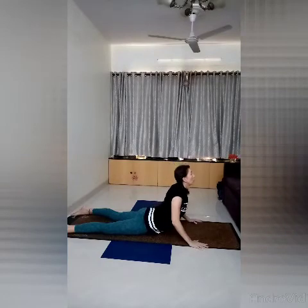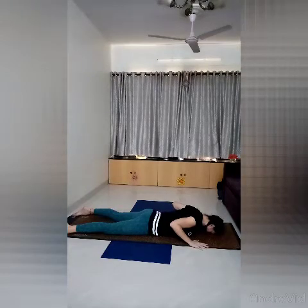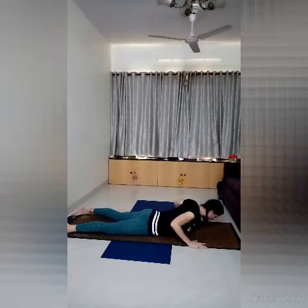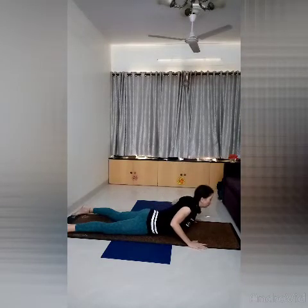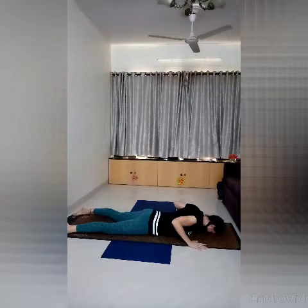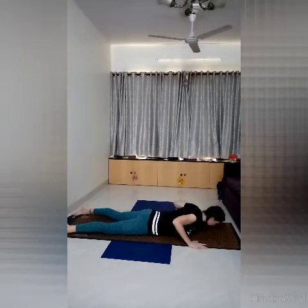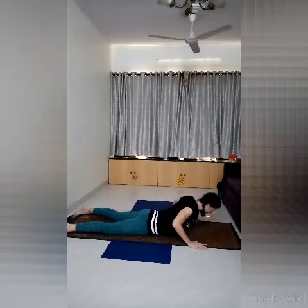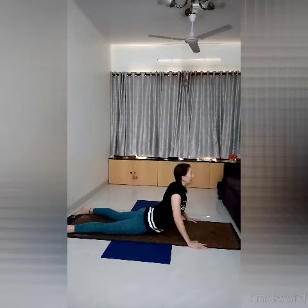That will be inhale. Exhale, moving all the way down. Bring forehead to the floor. And we will repeat five times. Inhale, lifting your chest up, pressing your pubic bone towards the floor, shoulders away from your ears. And exhale, moving down. Inhale, up. Look up. And exhale, down. Inhale, lifting your chest up. Look up and exhale down.